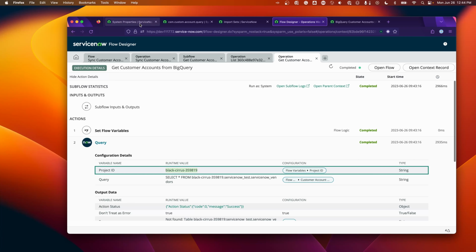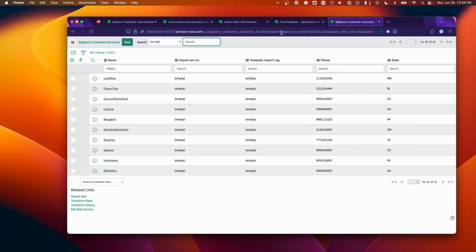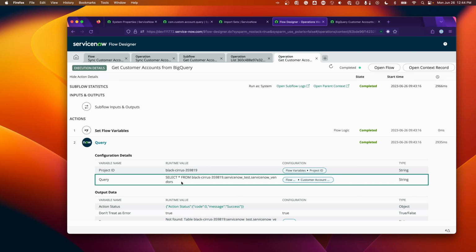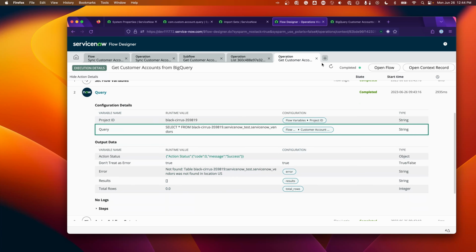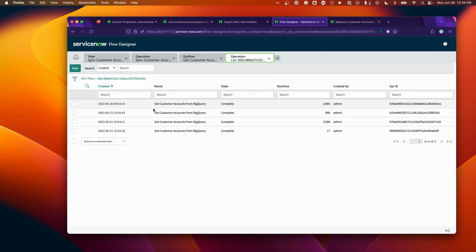Just make sure we have all this properly and put it in here. Yeah, that looks right. And then our query. Oh, wait. This is from the one that didn't work. So go back to our executions and go to a previous one before that.